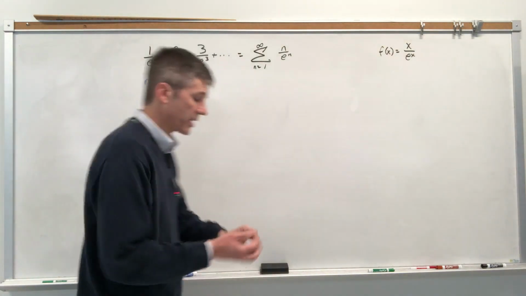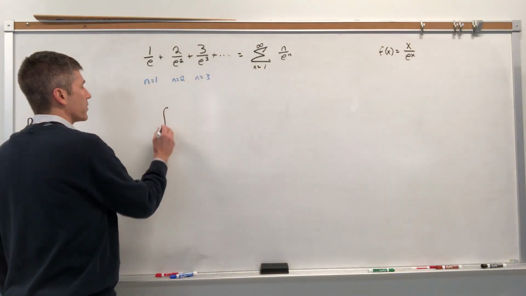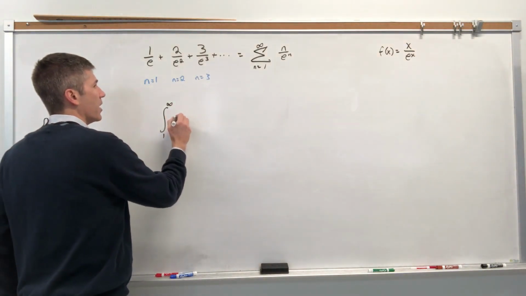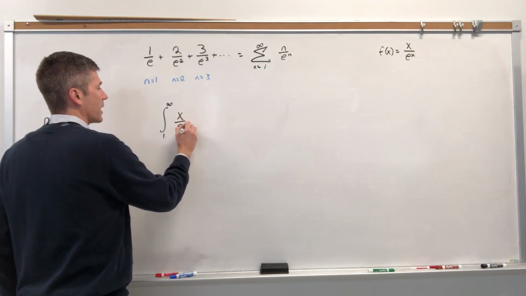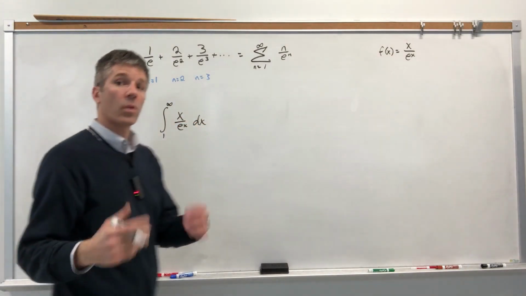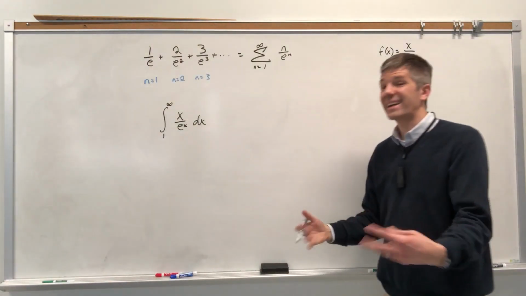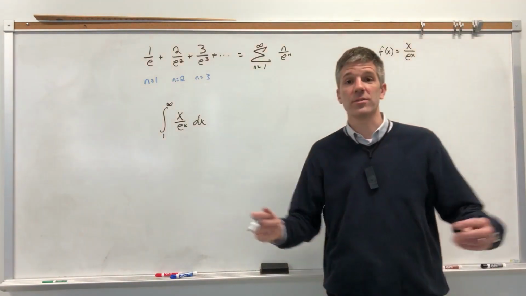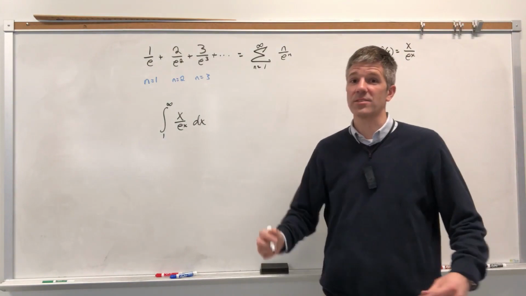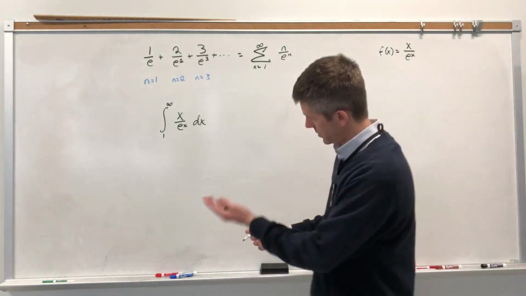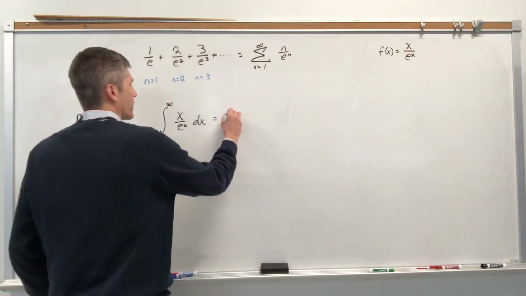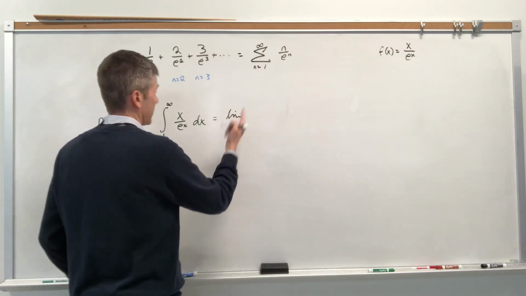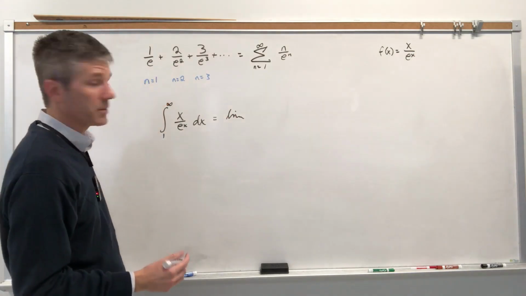So let's use the integral test, and here we go. The integral from 1 to infinity of x over e to the x dx. I don't care what this is, I just care if I get an answer. If I do, then this converges, so that converges, and we'll say it worked. Or if this doesn't have an answer, we'll say it didn't work. So let's move on. First of all, can't go to infinity, that's why we have limits. That is the worst I've ever spelled L-I-M, but we're going to go with it.